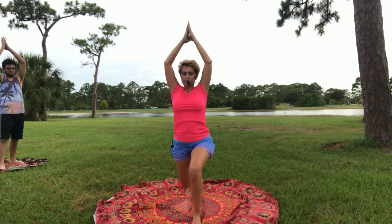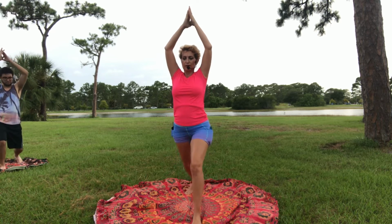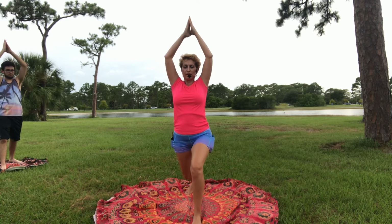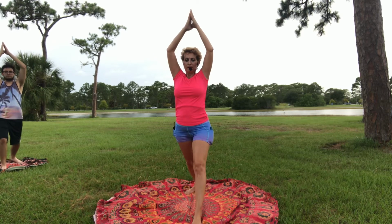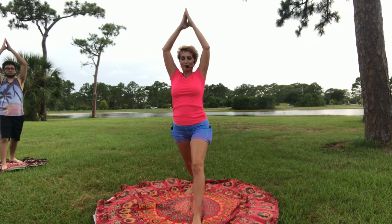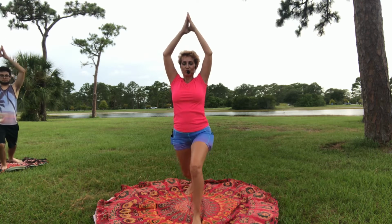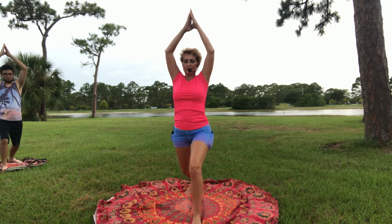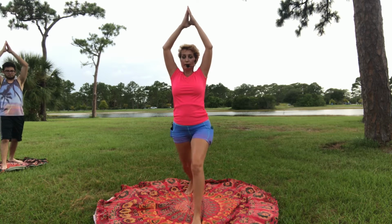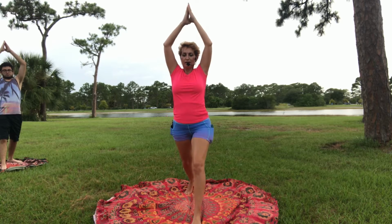So just listen to the voice, slowly come down, straighten it up. Come down with both knees and straighten up. And we can just come down with the front leg, keep that back leg straight, so you decide. If we get a little bit out of balance, we find that focal point. I'm looking at a leaf on the grass. It's helping me balance to come up on the balls of the foot. And again, that back knee doesn't need to balance. We just get a little extra stretch there. Ooh, we can really feel it, right?